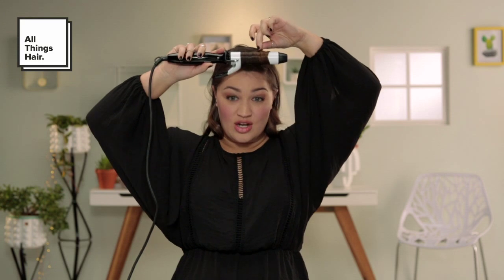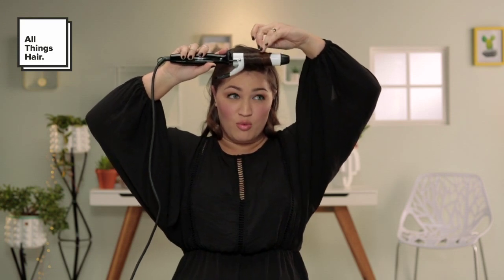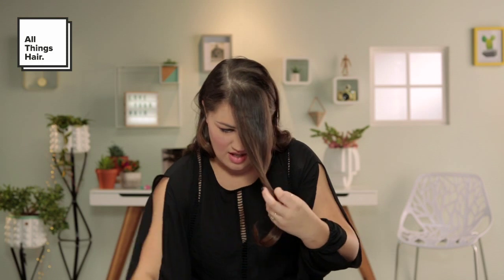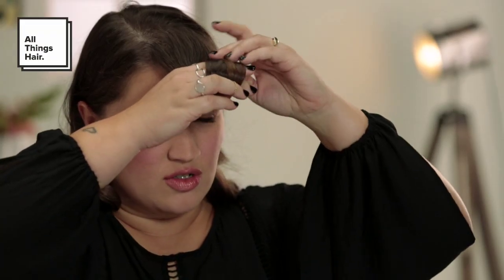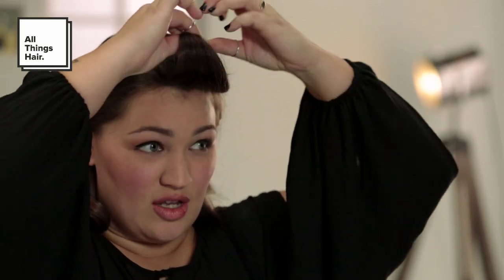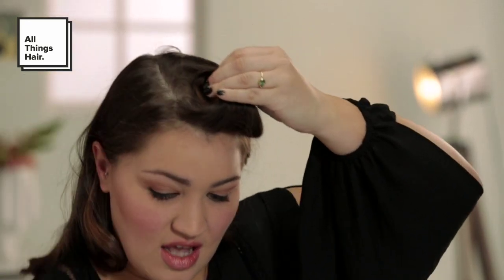I leave it there for again 10 or 15 seconds to make sure the curl is properly formed. Then I release the curl — it's really really beautiful — but to keep it like that I'm going to roll it up like a slinky. Put two fingers in between your hair, roll it around, and don't make it too tight. Then I'm going to use a bobby pin to secure this to my head so the curl is set, because this is the main curl — the one that's going to be right in front of my face.